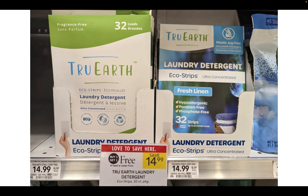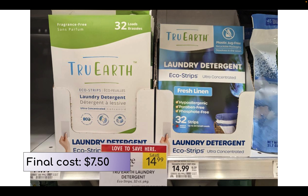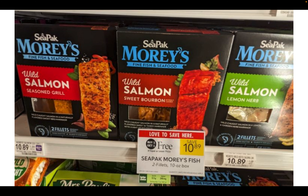If you've been wanting to try these True Earth laundry detergent strips, now is a great time because they are BOGO. There's no plastic, much less waste — they're environmentally friendly and do 32 loads. They are BOGO priced at $14.99, making them $7.50 each. There was a $2 digital coupon — check your app, it may have expired — but even without it, $7.50 is not too bad to try these. My store had scent-free, fresh linen, and lavender options.